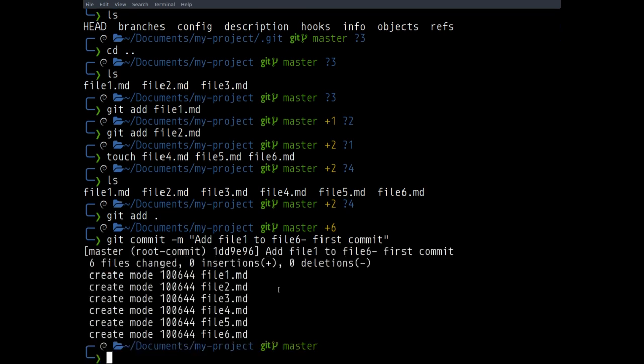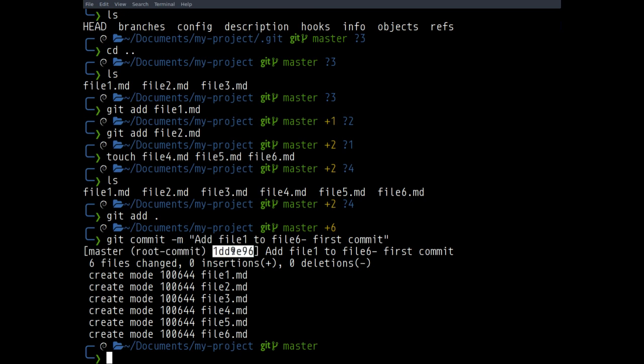You can see here it gives some information about our first commit. It says we are on the master branch, and this is the root commit, which means it is your first commit on this master branch.